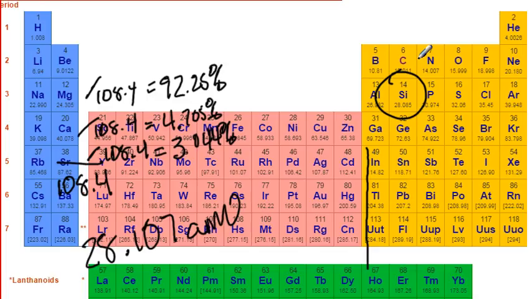So by the end of this, I'm hoping that you understand that mass spec is the way that we realize that there are isotopes in the world, and that you can do the math. It gets you to the math of doing isotope problems.